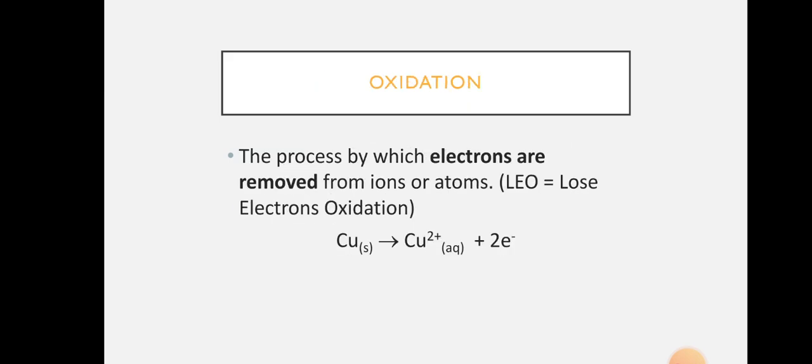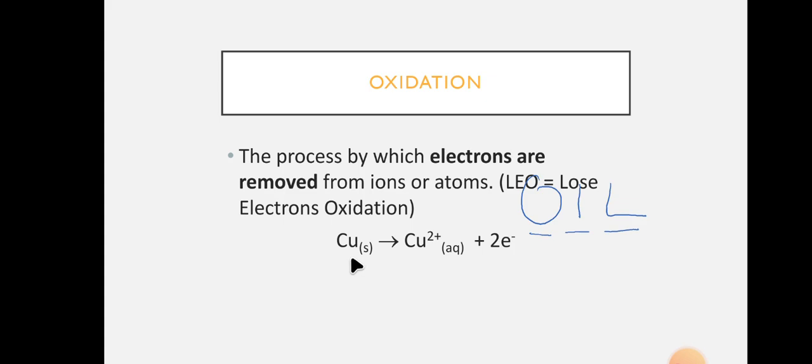Moving on, the part that we talk about here is the oxidation reactions. When we're looking at oxidation, it is the process by which electrons are removed. There are a couple of acronyms you could use here. There's one for LEO, loss of electrons is oxidation. When I was in high school, I learned OIL, where I would read it as oxidation involves loss. So if you have an oxidation reaction, you are losing electrons.